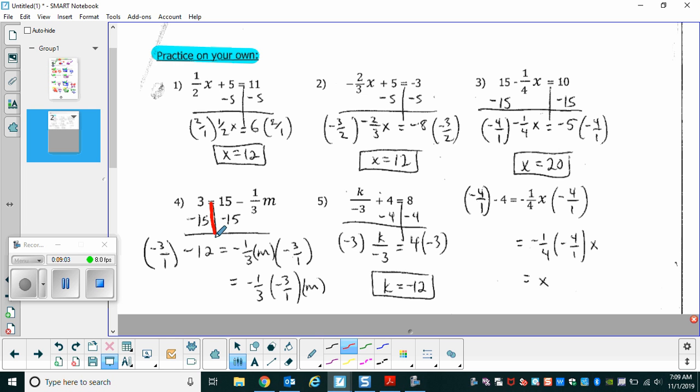So when we drop the line, the constant is on this side, and it's a 15. It's a positive number. So you want to subtract 15 from both sides, and that'll cancel out. And you've got to bring down this negative 1/3 m. That's what you're bringing down here, okay?